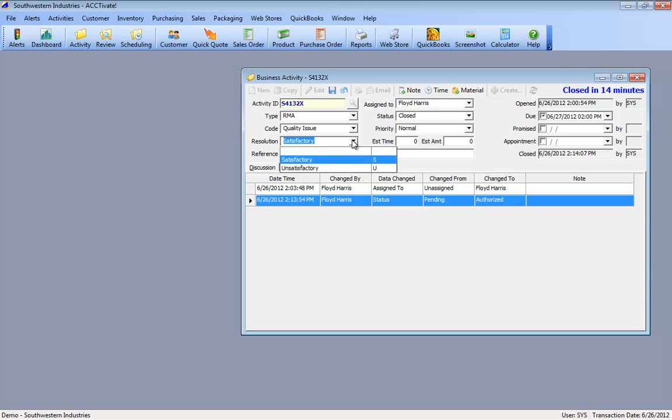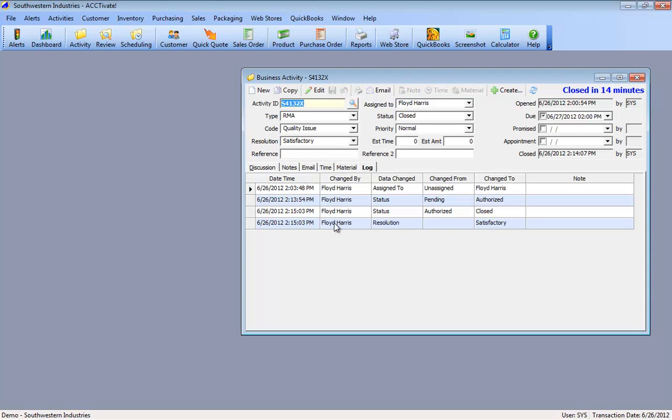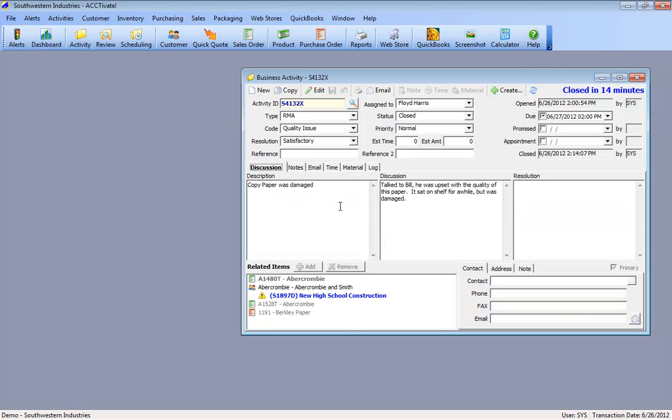Okay. So again, that's kind of a basic RMA. Talk to our implementation team about your exact needs, but basically, you have a simple description, the overall discussion, and then you have the resolution code, which is satisfactory in our case, and then over here, maybe you'll put in the actual resolution notes. So vendor shipped, and maybe I follow it up with customer, they're happy. You just put a note there.